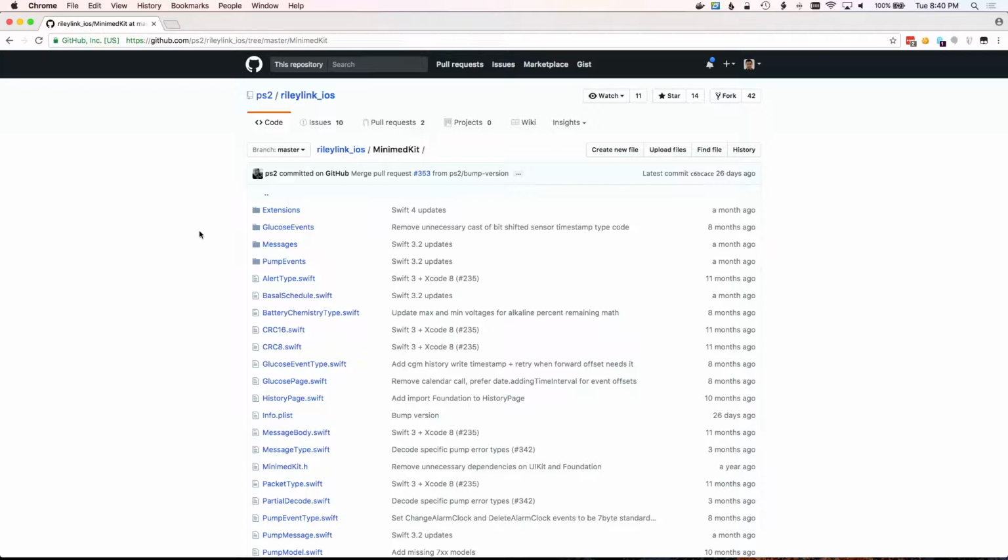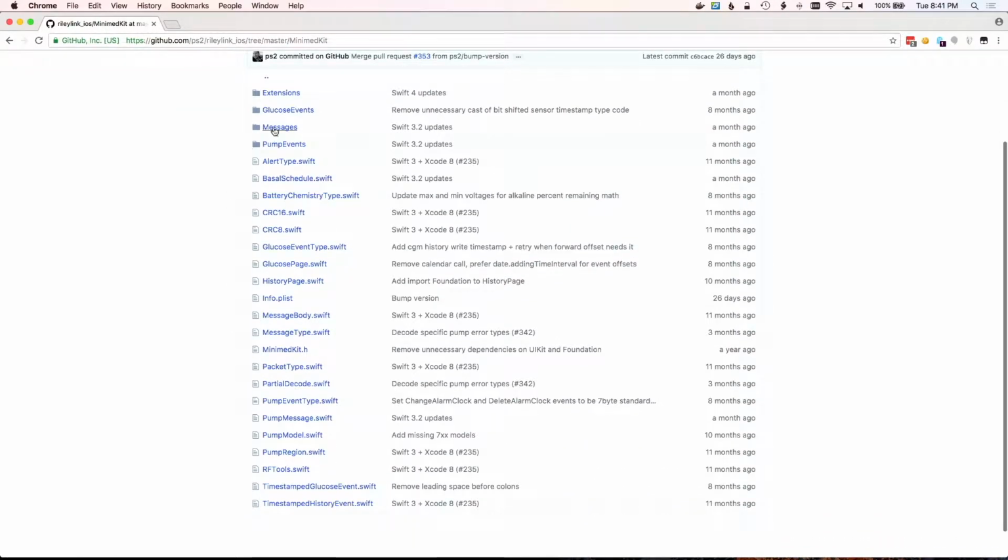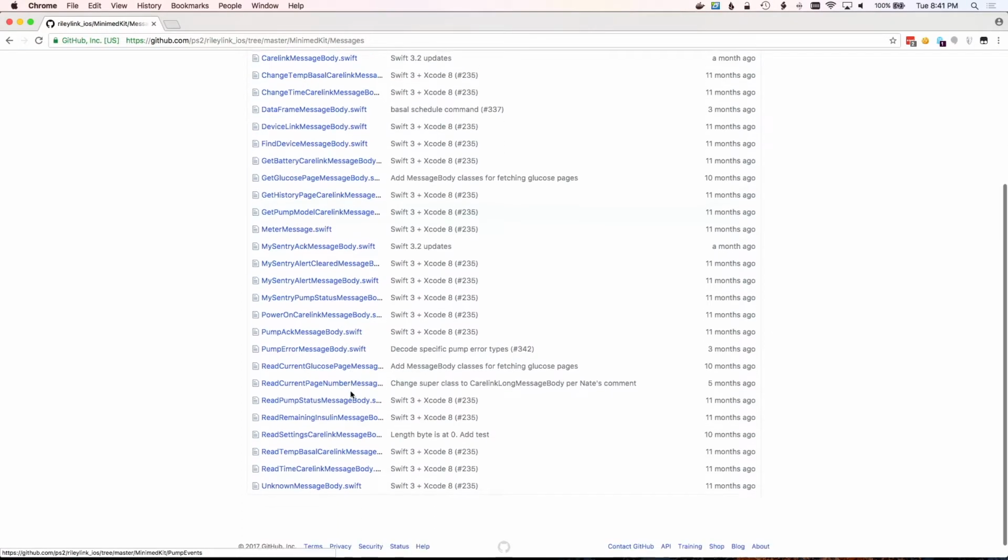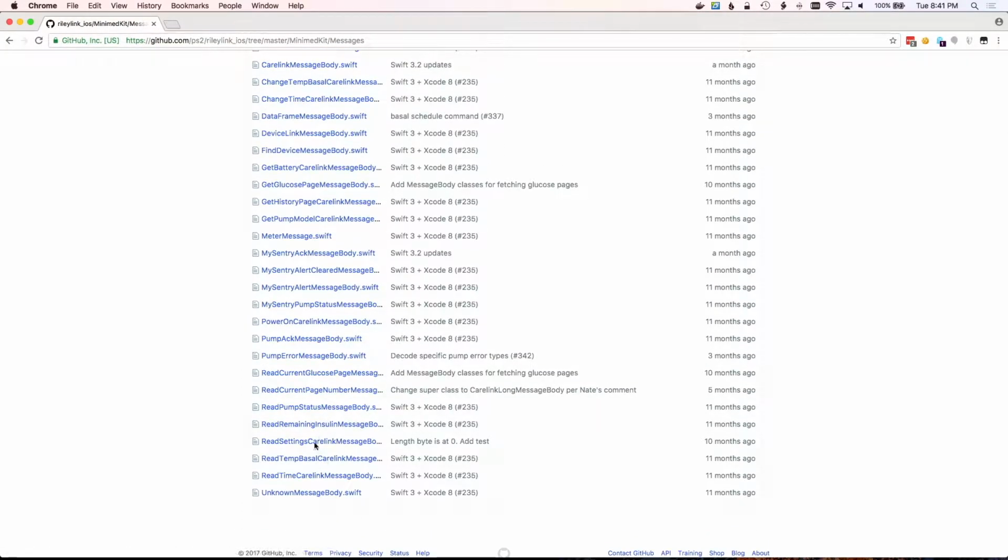So this is all Swift code that someone has written, mostly Pete and Nate, Pete Schwamm and Nate Ratcliffe. They were the ones who built the original Loop app for the iOS devices that are out there. Riley Link is also a hardware module that Pete built. And he actually wrote the firmware that I'm using on this other chip as well. It's a generic communication for packet radio. So people have done all kinds of work ahead of me in all of this. And really, I'm just kind of standing on their shoulders at the moment. But the different kinds of commands that you can send to the pump, I mean, there's a lot, way more than 4. You can kind of see there's quite a few here.